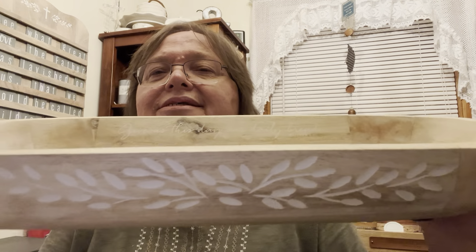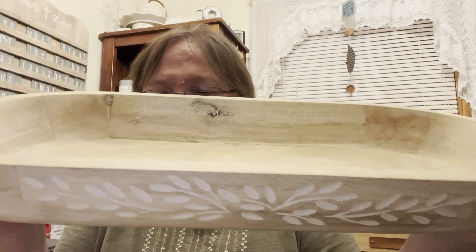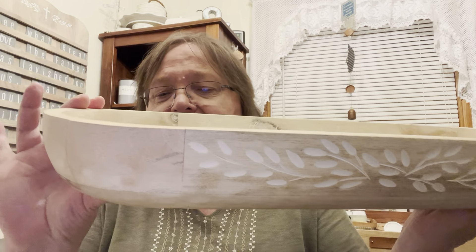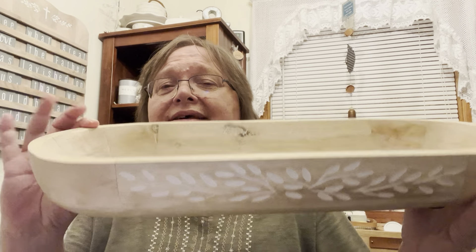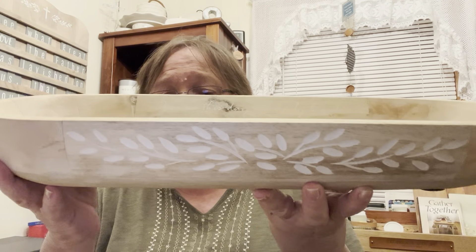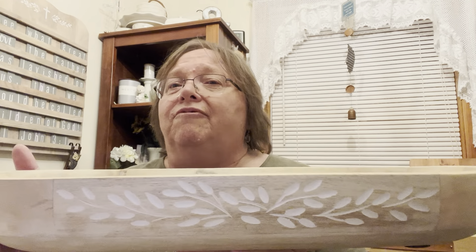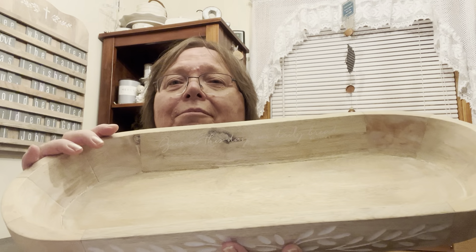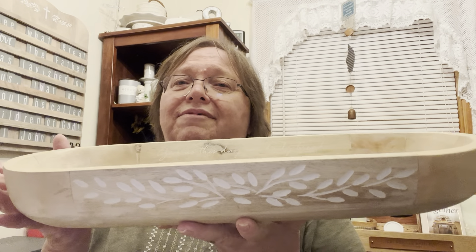This dough ball is one of my most favorite pieces — although I say that about a lot of them because I love them all. It's perfect for a housewarming gift, a wedding gift, a birthday gift, or just a 'just because' gift. You can add some cloth napkins and an assortment of dinner rolls, or a sliced loaf of bread. But don't put it away if you're not using it for food — this is a stunning piece to have out for decor.